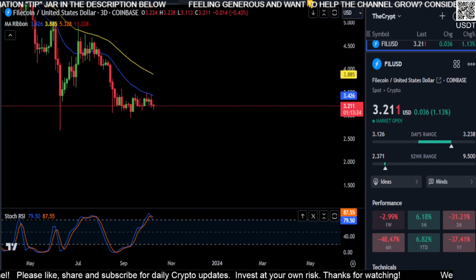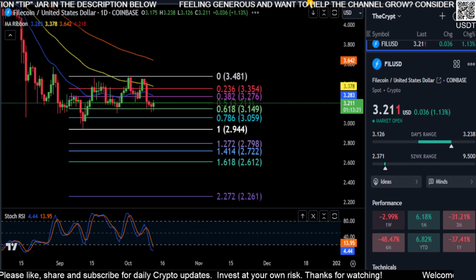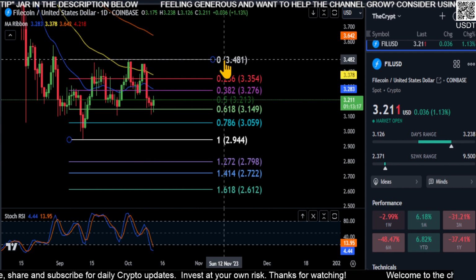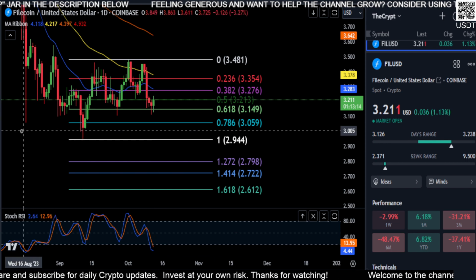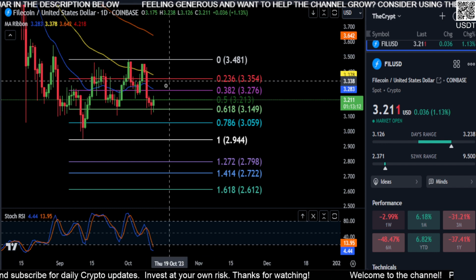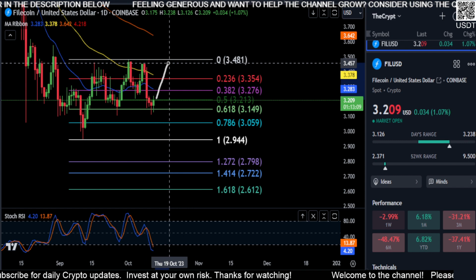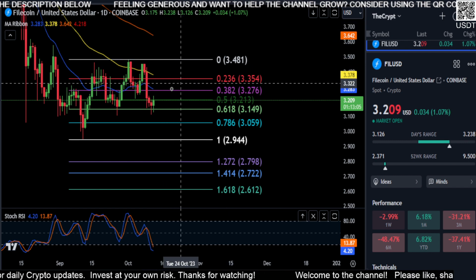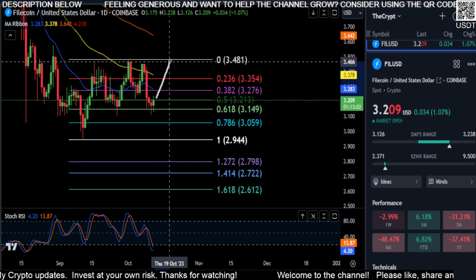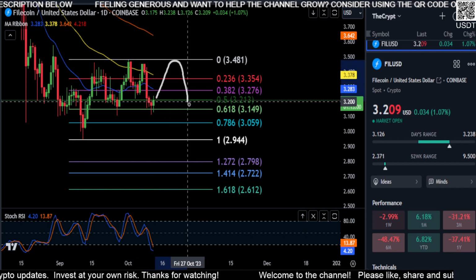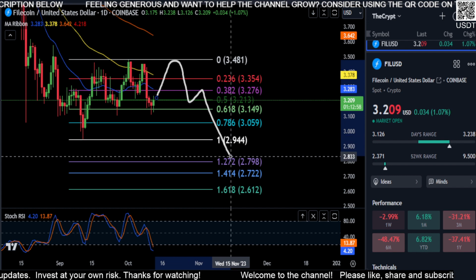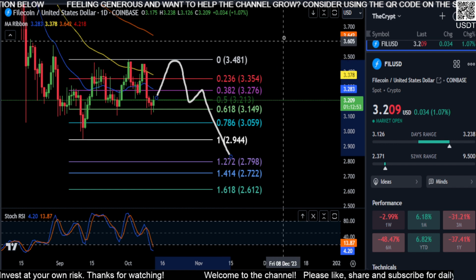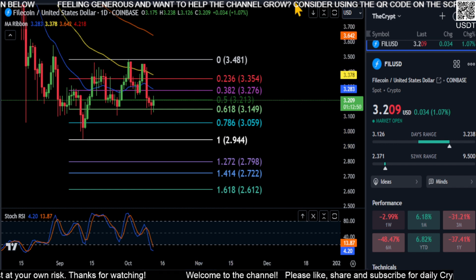On that daily chart, one other thing let me point out before we get into the larger time frames: as you can see clearly, the top here is at about 348, we'll call it 350. Filecoin could potentially come back all the way to the top of this range, but if it cannot break out of the top of this range to move higher, it is going to potentially come back down, and still the bottom is not in, and it could come all the way back down here and do something like this and then fall off the table. So that is a possibility for it to get a little pump to the upside, but until you break over 350, the bottom is not in, in my opinion.